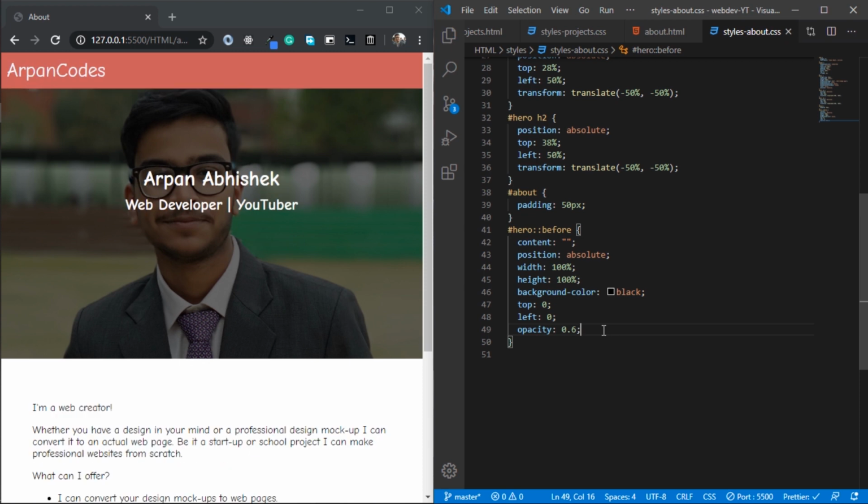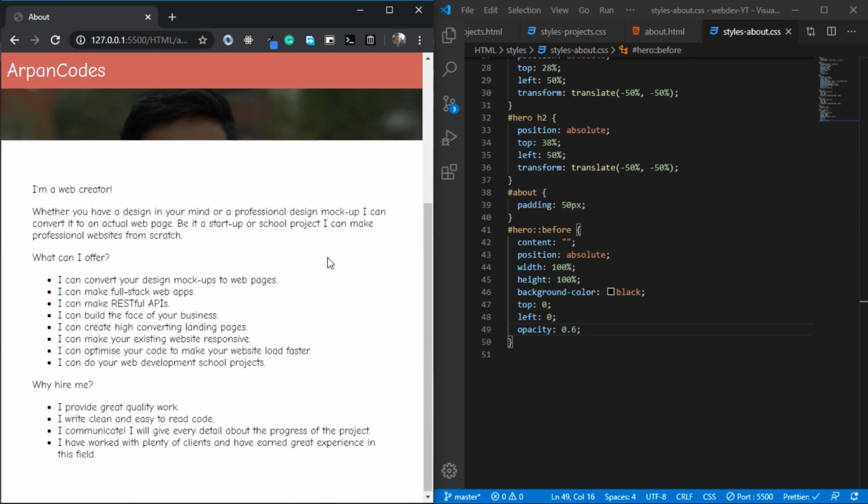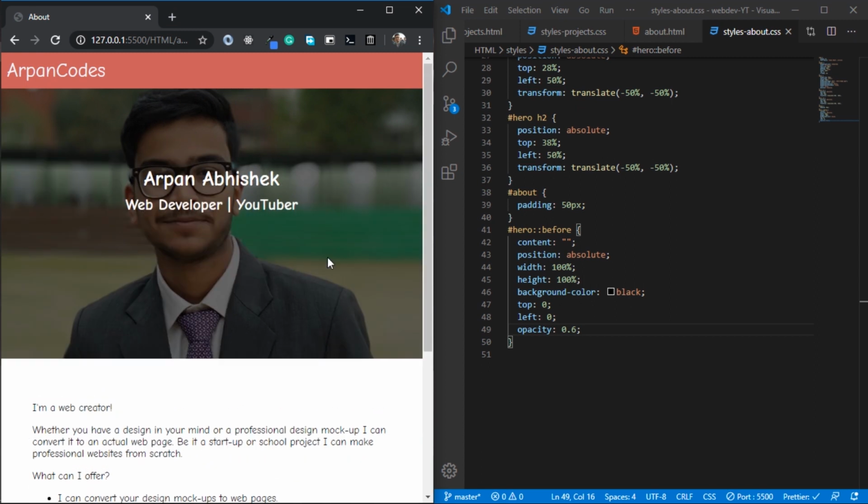I'll remove the Z index actually, and now I guess we have our about page. Is it nice? Let's keep it absolute. It's already absolute, so what can we do? No, it's fine.